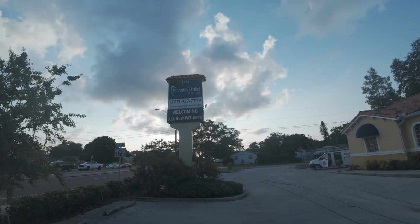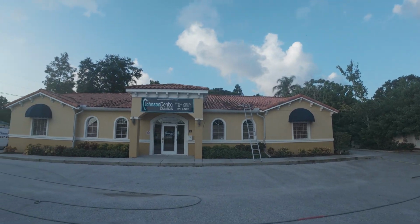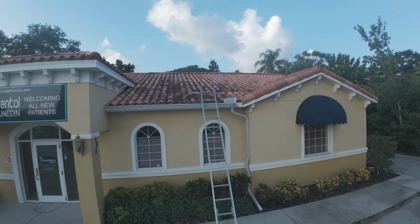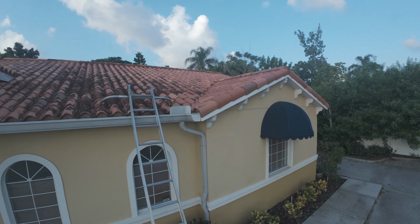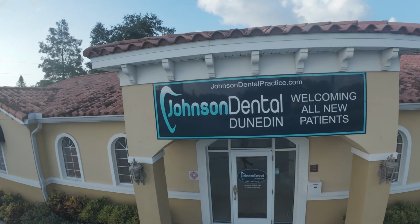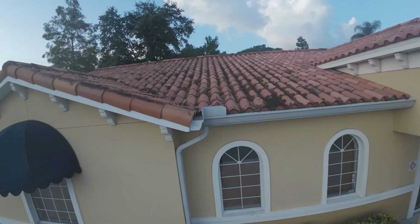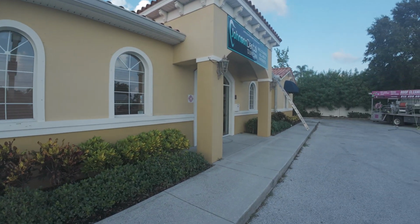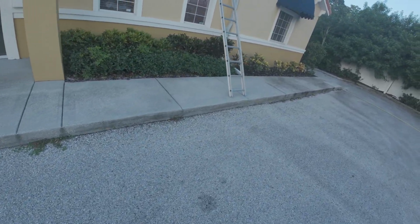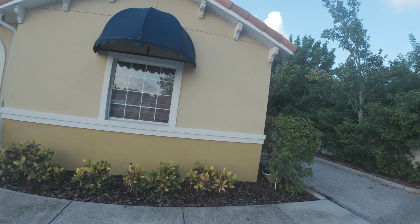All right, so we're at Johnson Dental in Dunedin, Florida, and this is the roof here. You can see there's a lot of algae build up right here in the front. We'll get you guys a closer look. And then we got the concrete here in the front. You can see we got some algae growing on there. The building itself is not in terrible shape, but it's part of the ticket, so we're gonna get that washed up.